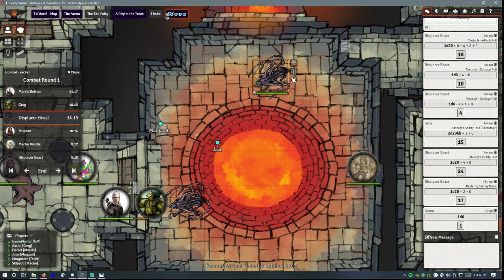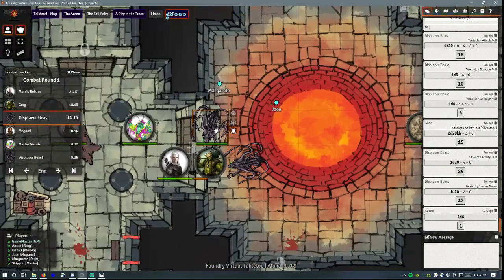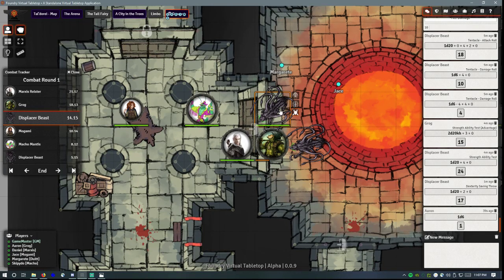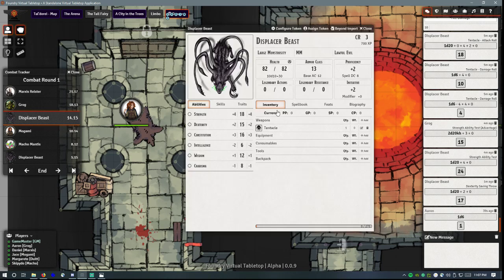So, this guy, let's see. This guy moves over here. And Casey, check that out. And as it rolls around the corner, it heads for the elf.